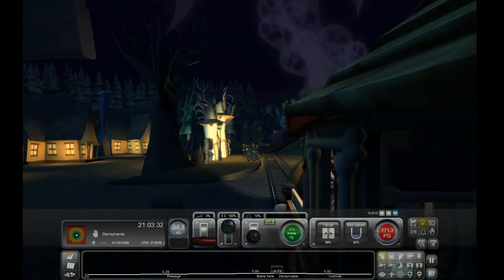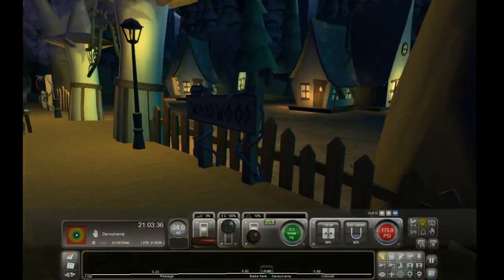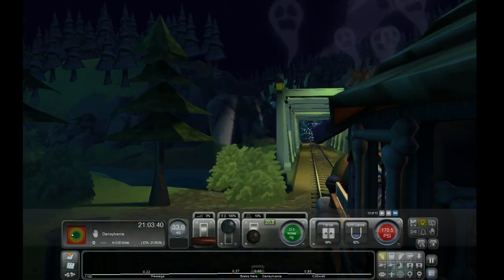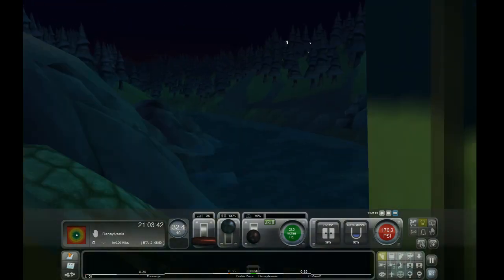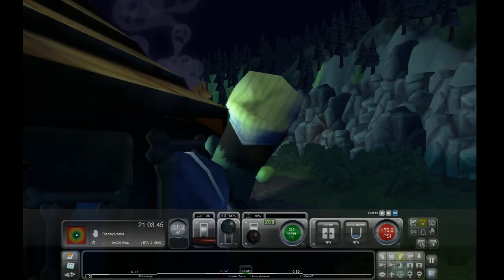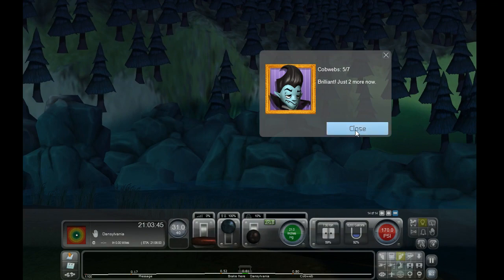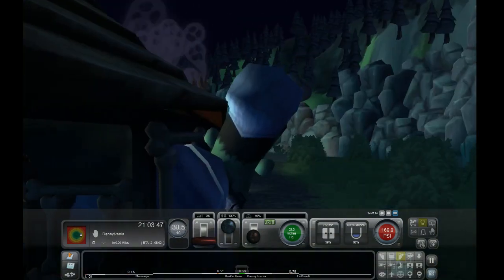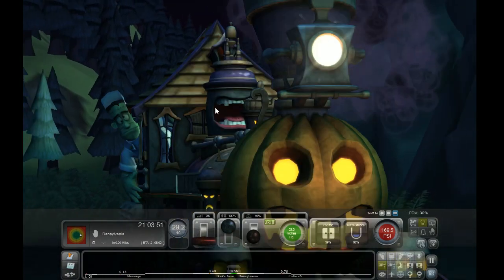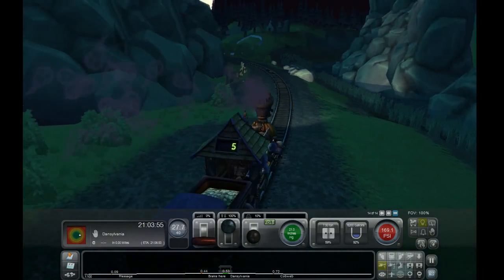Some more ghosts. Nice little haunted house. Bunch of witches on the platform here, a couple of them flipping into each other. That's okay, we'll ignore that. Nice creepy bridge. You can still look around when the messages are up. Two more to go.